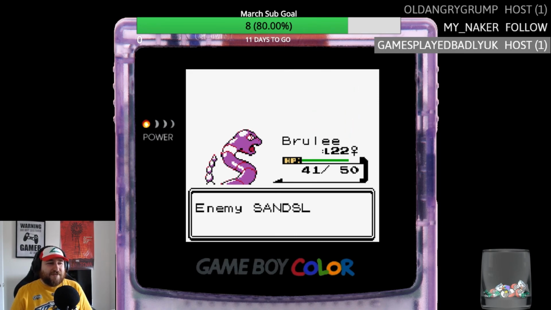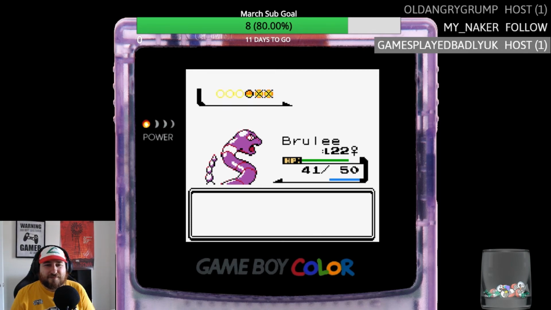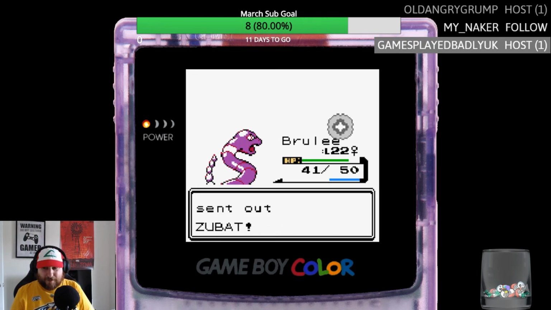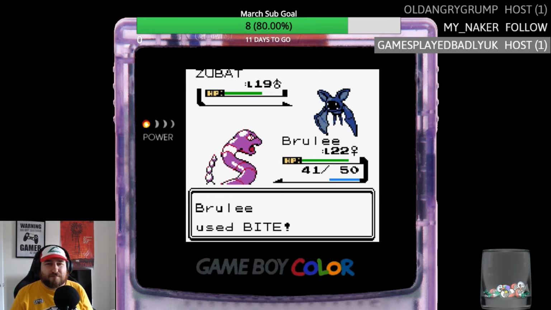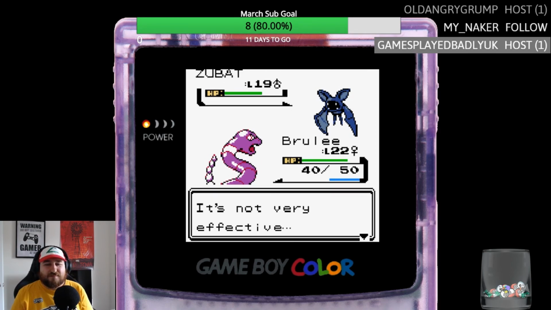Also, how can a snake hear orders? Snakes don't have ears. Nah, we're good. I believe in you, Ekans. Yes.